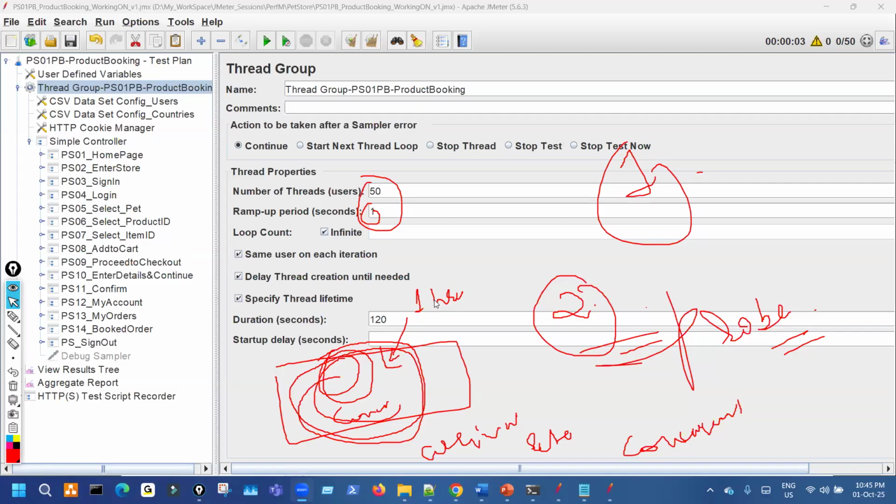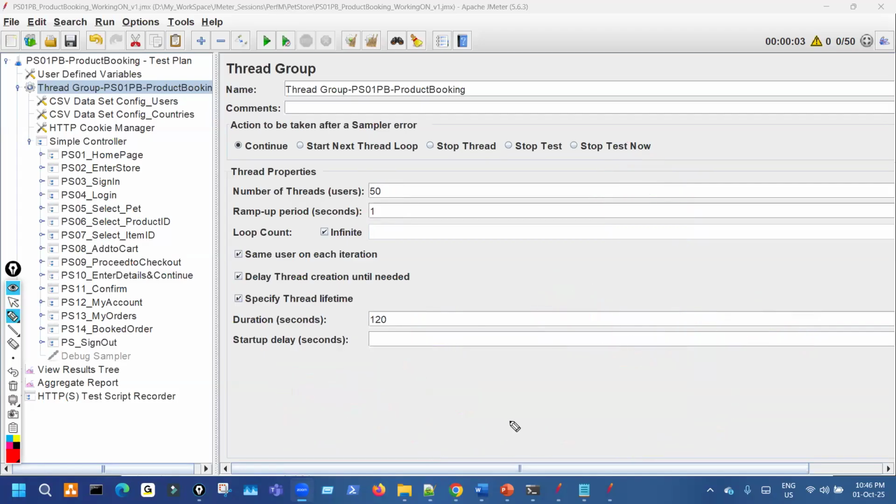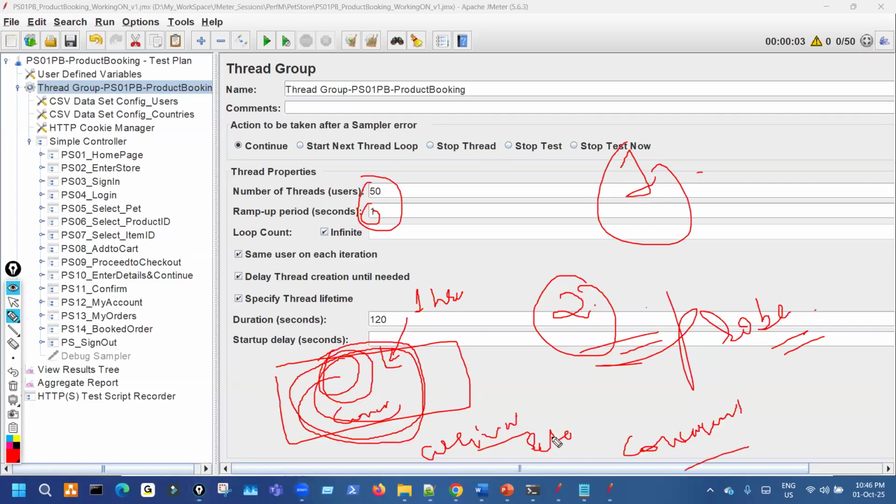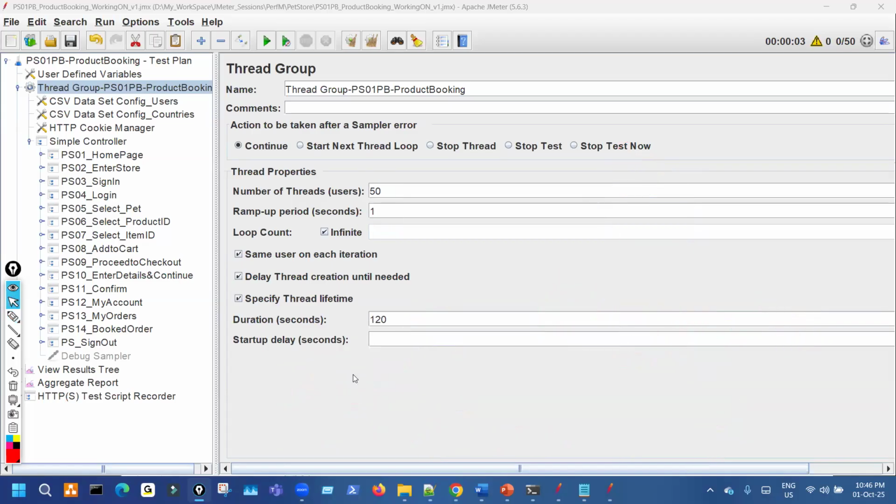By this way, you can get the arrival rate or concurrency rate. Or if they do not know the arrival rate or concurrency rate, then you can ask them to take some input from the marketing team: when this application is launched, in the first 1 month, or first 1 day, how many users are they expecting? Based on that, we can calculate the ramp up.